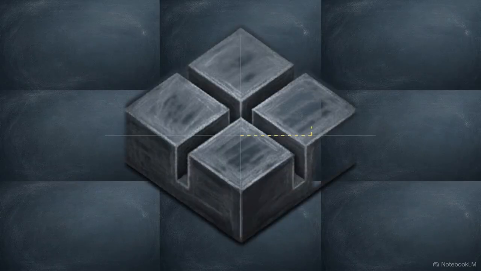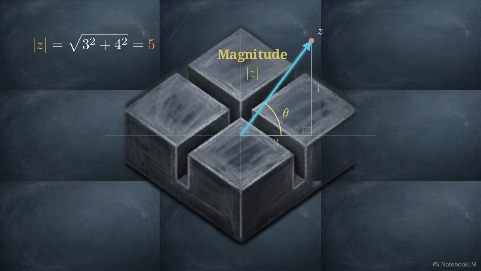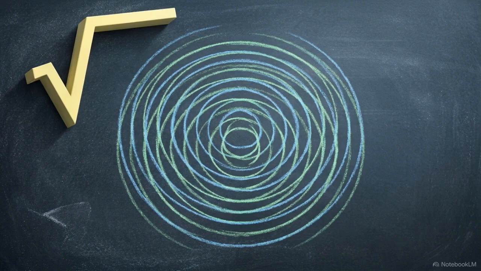Mapping a point by moving right and then up works for static algebra, but for moving waves, it is more efficient to define our point by aiming an arrow directly at it from the center. This right triangle diagram shows how we measure the absolute length of that arrow, which we call the magnitude. Denoted by the absolute value bars around z, we calculate it using the Pythagorean theorem. Once we have the length, we specify the direction using the angle theta, measured upward from the horizontal real axis. In complex mathematics, this specific angle is called the argument, written as arg of z. When applied to physical signals, this angle tracks the exact phase of the wave.